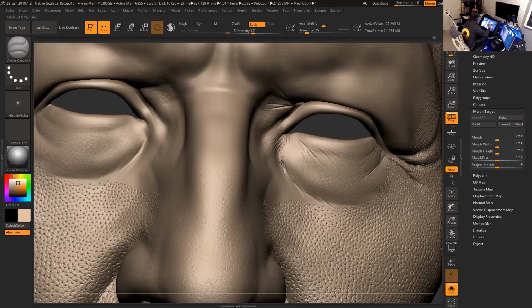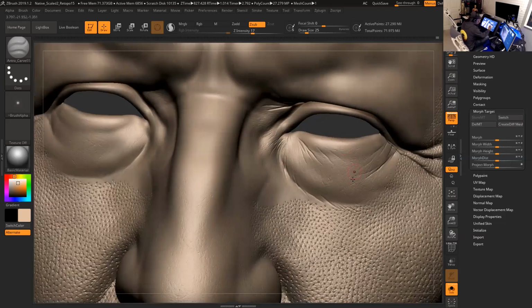And then obviously there's a lot of bumps you're gonna be adding in this area here. And there's a lot of skin variation as well, in terms of depth of pores and wrinkles and things like that. So I'm gonna just change the direction of this a little bit. I start connecting to those little pores in there. And then eventually, if I'm doing something and those lines are too parallel, you just pick one and add a little bit more of the diagonal. So you create this kind of crisscrossing effect.